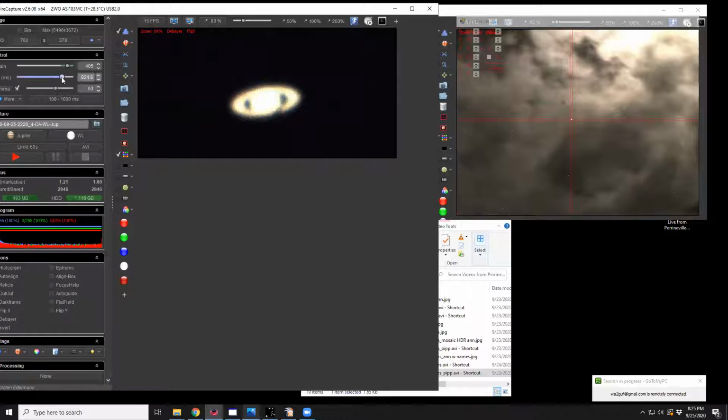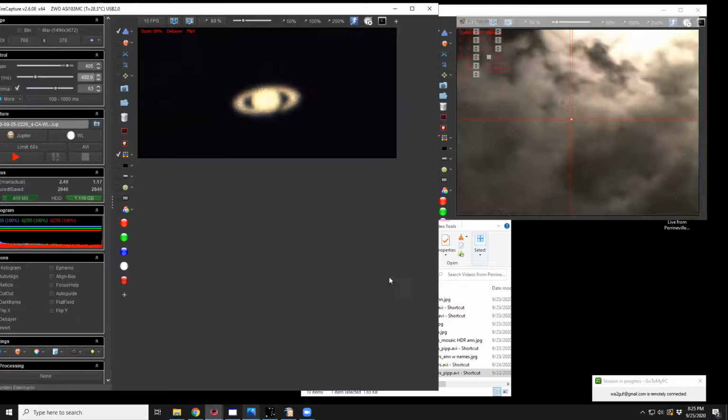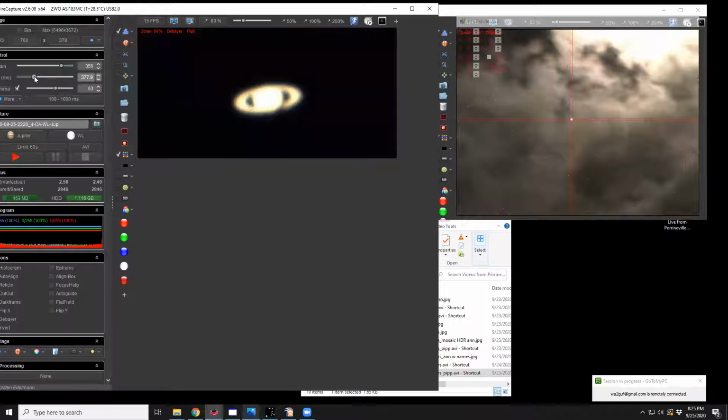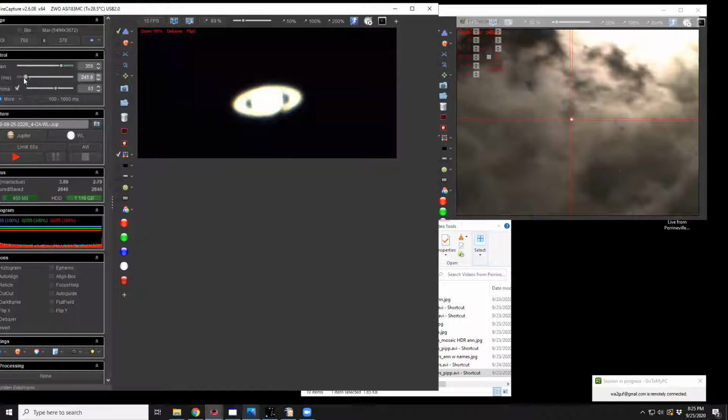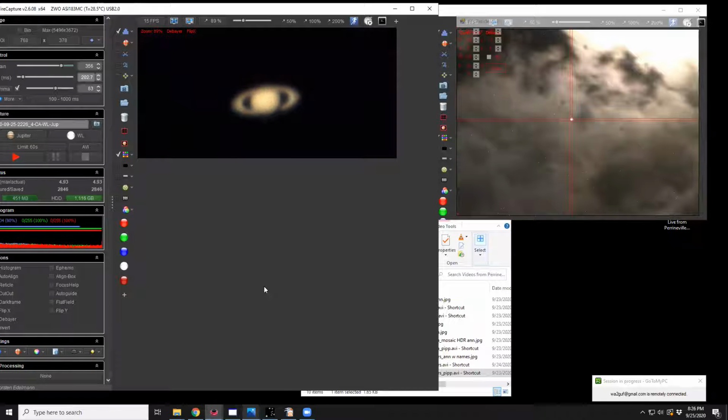It's a terrible image. I mean, you don't want to observe planets through the clouds unless you absolutely have to. But you can see in the finder, there's Saturn in the middle. The clouds are thin enough that we can see through them. That's about a third of a second exposure. Oh, there's a little tiny sucker hole right there. See that?